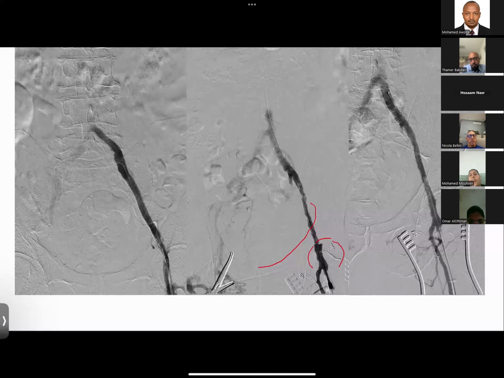The endarterectomy stopped short of the inguinal ligament, which meant that when they put the stent, you can see, I don't know whether you can see it clearly, that's the end of the stent here. The stent starts from here and ends there. That means the stent crossed the inguinal ligament. I don't like that, although I think we've had this discussion in the BSET meeting before. Some of my colleagues do say that crossing the inguinal ligament is not an issue, but I still don't feel comfortable crossing the inguinal ligament with a stent.